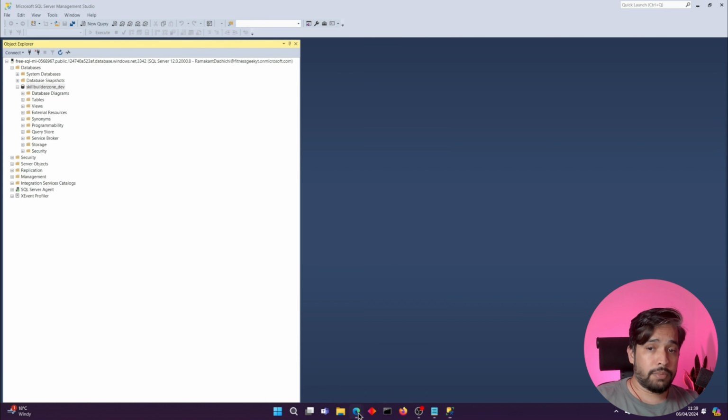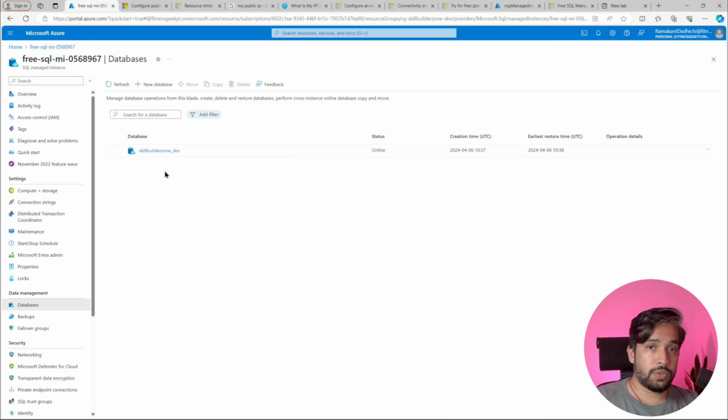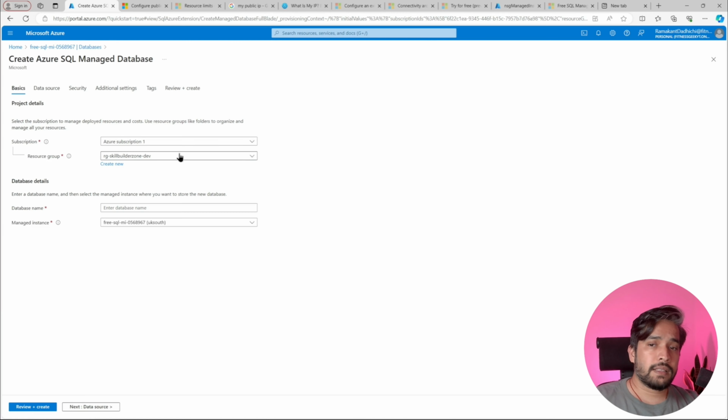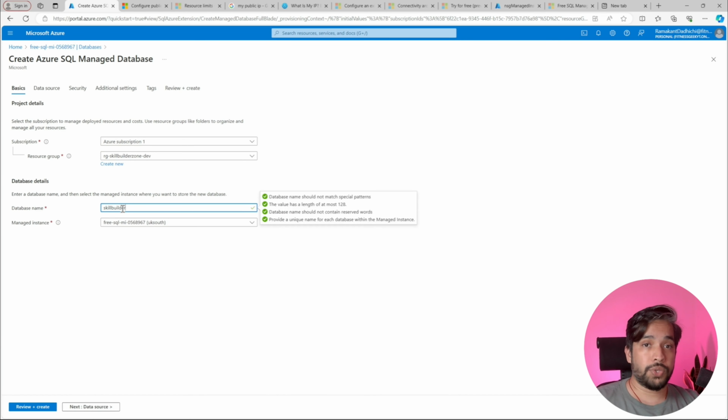Let's do the same from the portal. Let's go and refresh the portal. You can already see that we can see the database from the portal as well. Let's quickly create a database here. So you can do it either way. You can do it from here, or you can create it from SQL Server Management Studio or any of the clients that you're using to connect to Azure SQL Managed Instance.